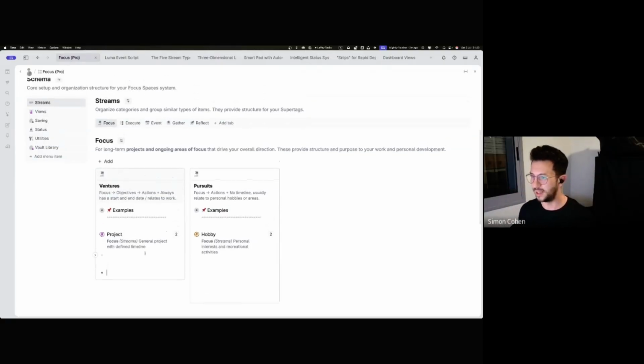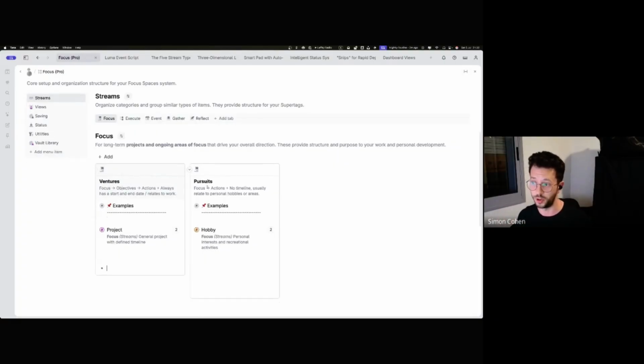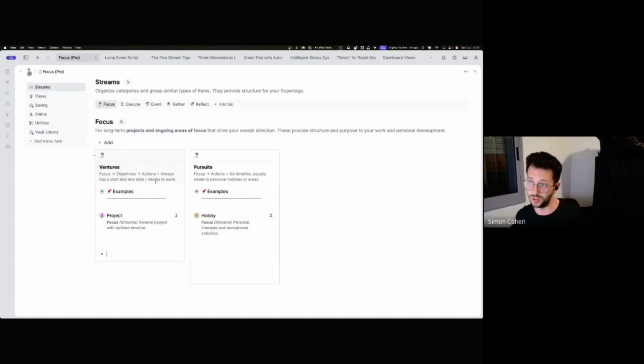Okay, the streams basically split down, and you can think about it as professional and personal, or as time-restricted projects and non-time-restricted projects, in terms of what ventures are doing and what pursuits are doing. A project is at this point something with a defined timeline. It relates to work, but you could have multiple different tags for this. In my own personal system, I went through my hierarchy very recently, and I only have one project tag now, but I've got quite a few different pursuits, because there are things that are not quite areas, not quite projects, and don't really have a time restriction.